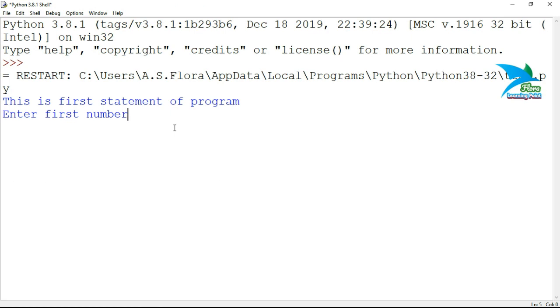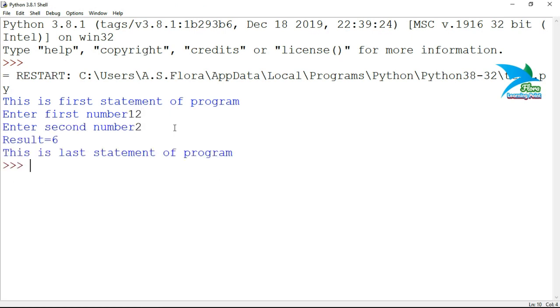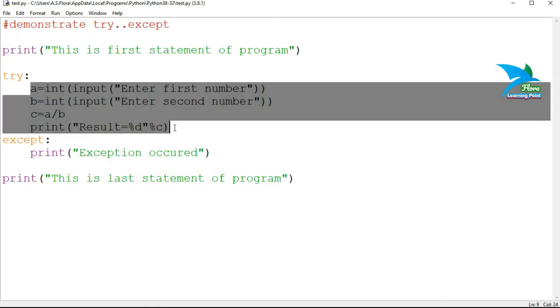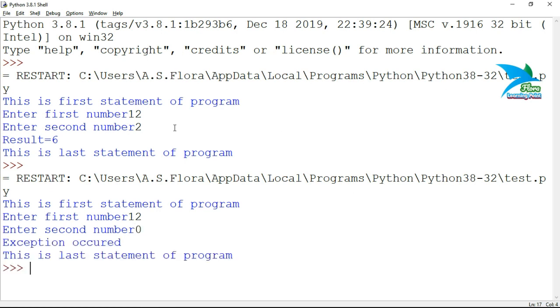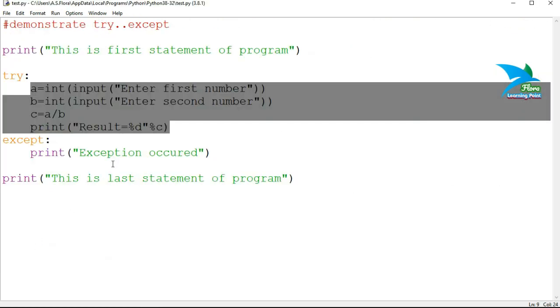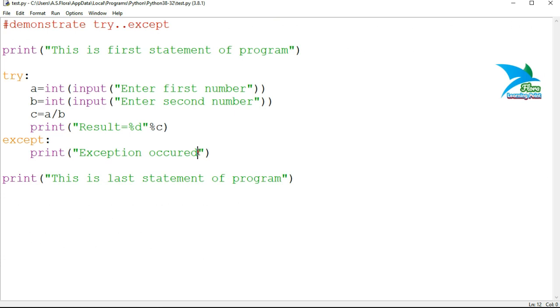For example, let's run it, and I will specify 12 and 2, and the answer is correct. If you specify 2 and 0, then the message says an exception occurred. But I want to display the message according to the error that occurred, so I'll specify "cannot divide by 0".